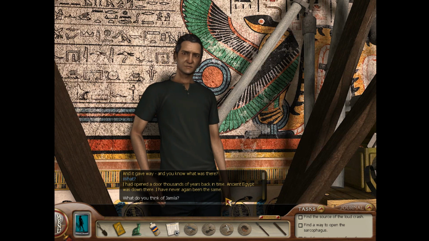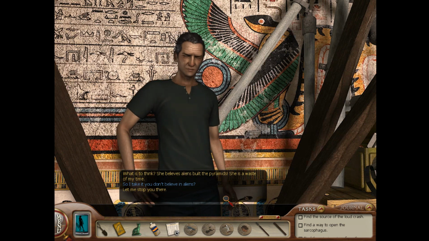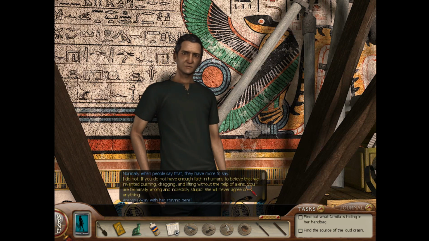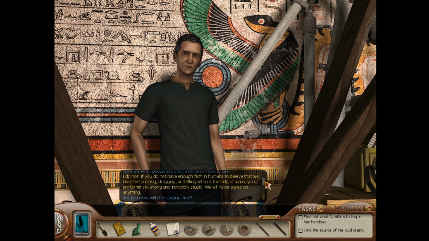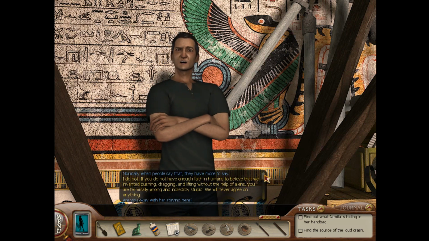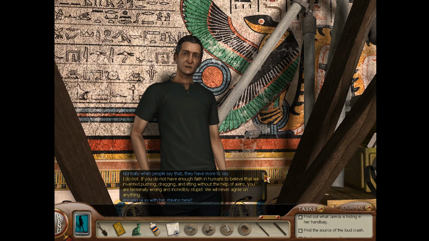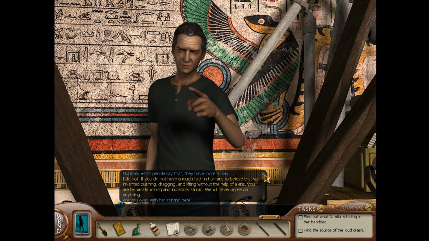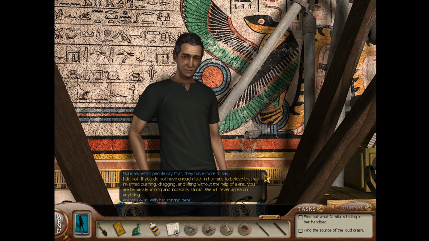What do you think of Jamila? What is to think? She believes aliens built the pyramids. She is a waste of my time. So I take it you don't believe in aliens? Let me stop you there. Normally when people say that, they have more to say. I do not. If you do not have enough faith in humans to believe that we invented pushing, dragging, and lifting without the help of aliens, you are terminally wrong and incredibly stupid. We will never agree on anything.